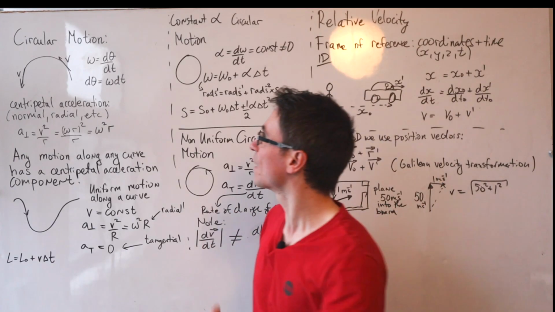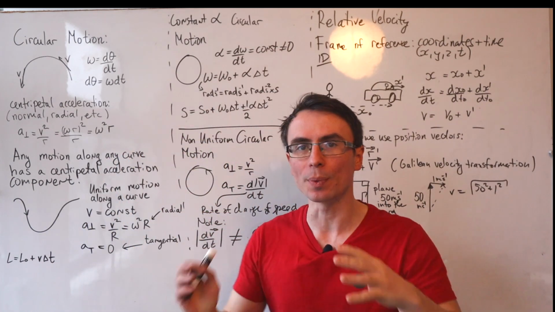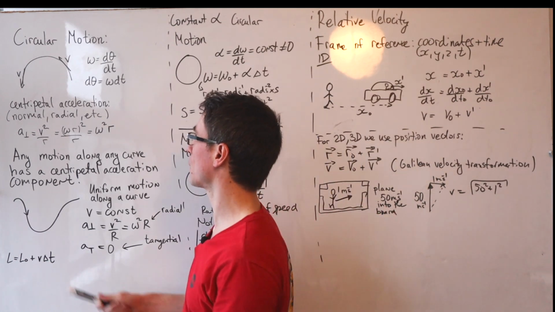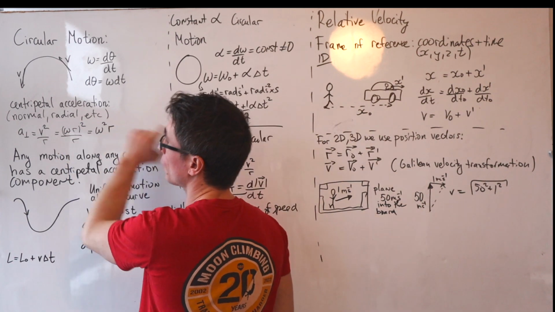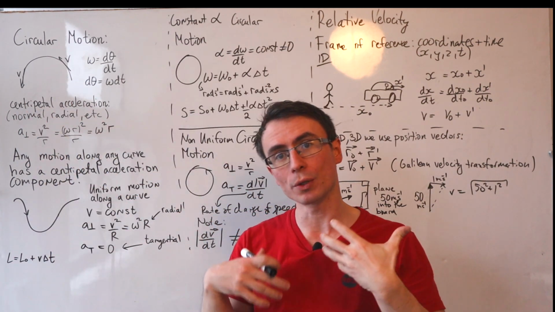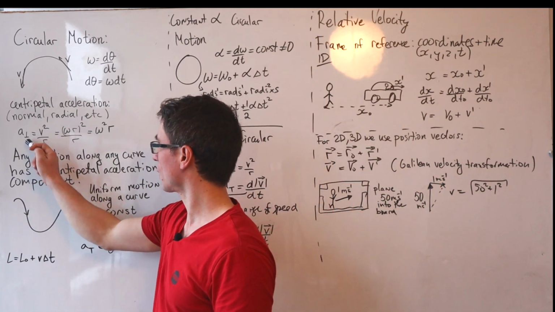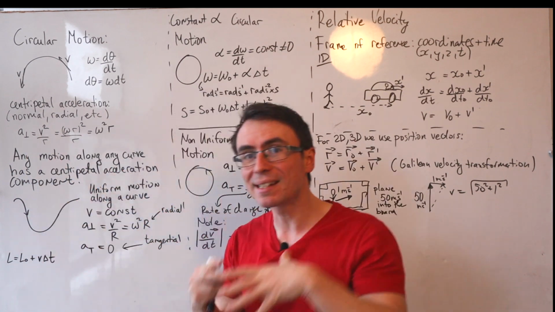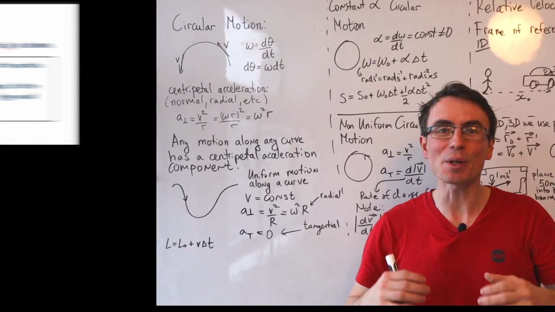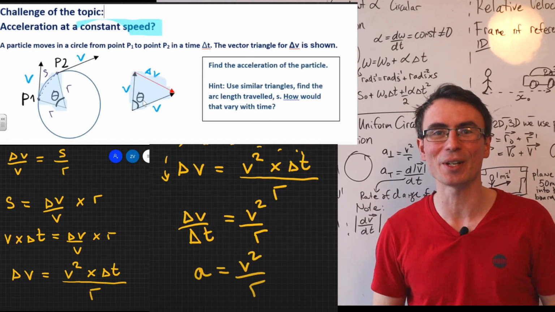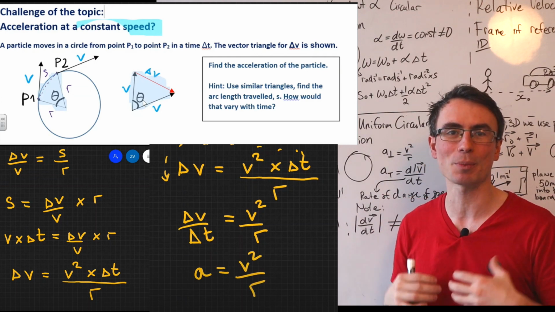Back to more theory. So in circular motion, we always are going to have some centripetal acceleration. In problems, you can also see that being called the normal, in other words, the perpendicular to the motion equation. You can also call it radial because it's acting towards the center of the circle, or simply the perpendicular component. In this case, I've just given it this perpendicular subscript. Its magnitude is just given by v squared divided by r. And here is a proof of the centripetal acceleration equation. I have a separate detailed video on this that I'm going to link in the description if you're interested.